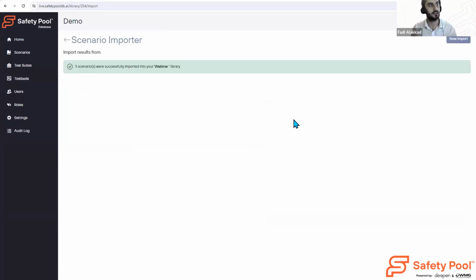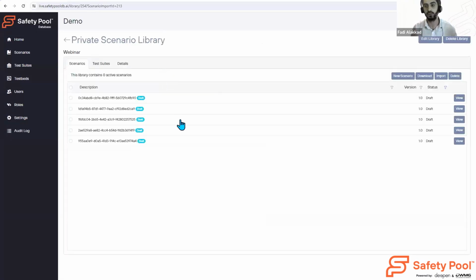Now, the background process goes to the OpenSCENARIO and OpenDRIVE and makes sure that the scenario is fine. We start from a higher level: we check if this XML is valid. Then we check if this XML, the OpenSCENARIO, is valid against the schema that's provided by ASAM. Also, we check the versioning, whether the version is supported or not. After that, we check if the OpenSCENARIO has the right OpenDRIVE, the OpenDRIVE that belongs to that OpenSCENARIO. I'll show you an example of this.